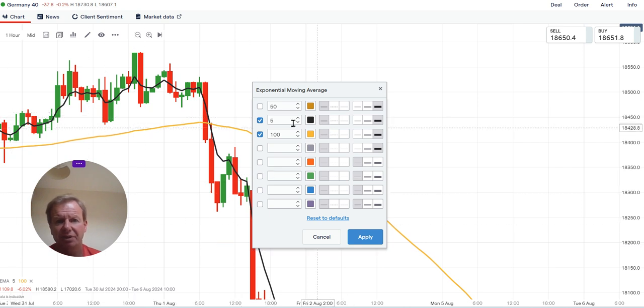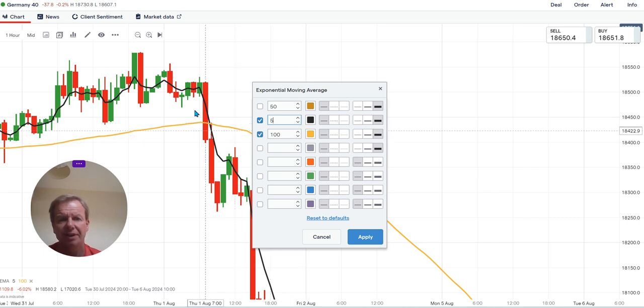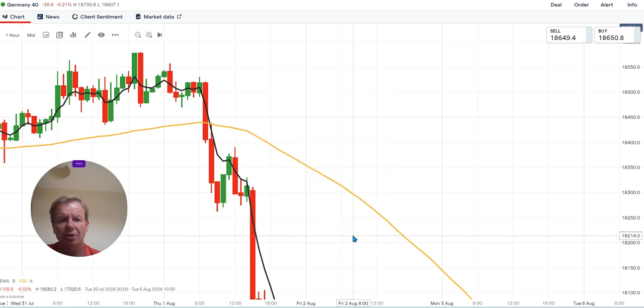And as I say, you can mess around with these. It's the same in all brokers, you can just click them and alter the length of time for each one. So I've got the 5, which is the shorter one, over 100, which is a fairly long-term moving average. And this is an hourly chart. I prefer to use moving averages on longer term time frames. I don't think they work well, for example, on 10-minute or 5-minute charts. I prefer to use it from an hourly chart upwards.